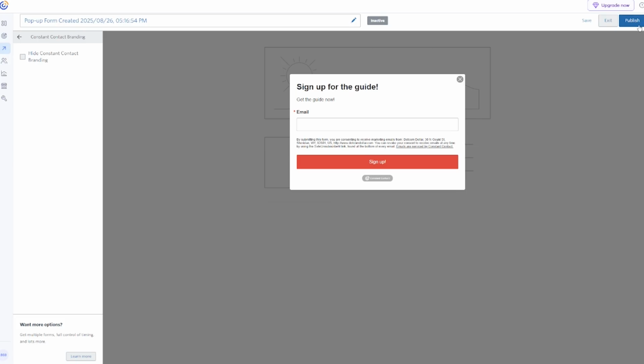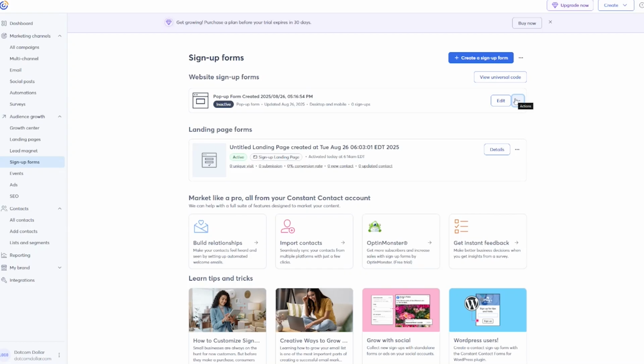Now once you're happy and you've paid for the plan, you can click on publish. And once it's active, you'll have a snippet code that you'll be able to copy and paste onto headers or footers of your website. And if you have any issues setting it up, you can message your customer support of your website provider, and they'll help you insert that very quickly.